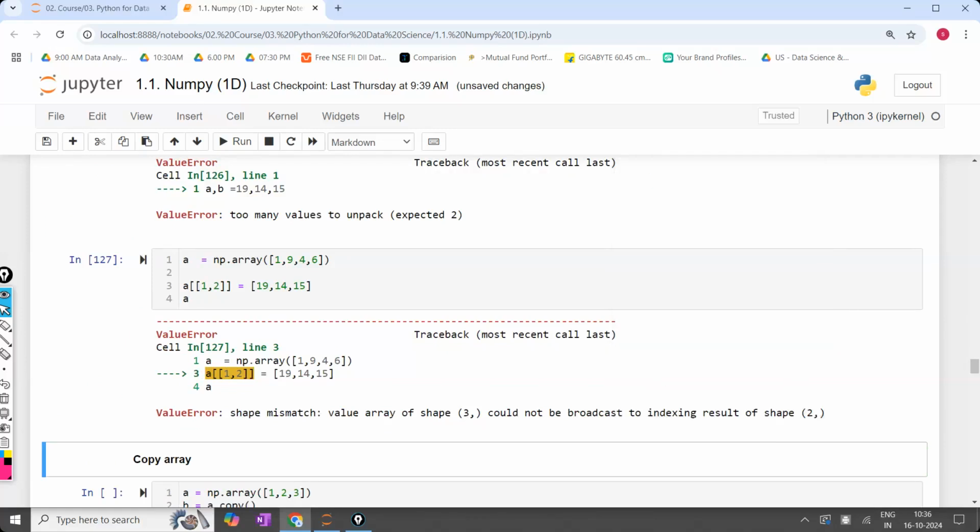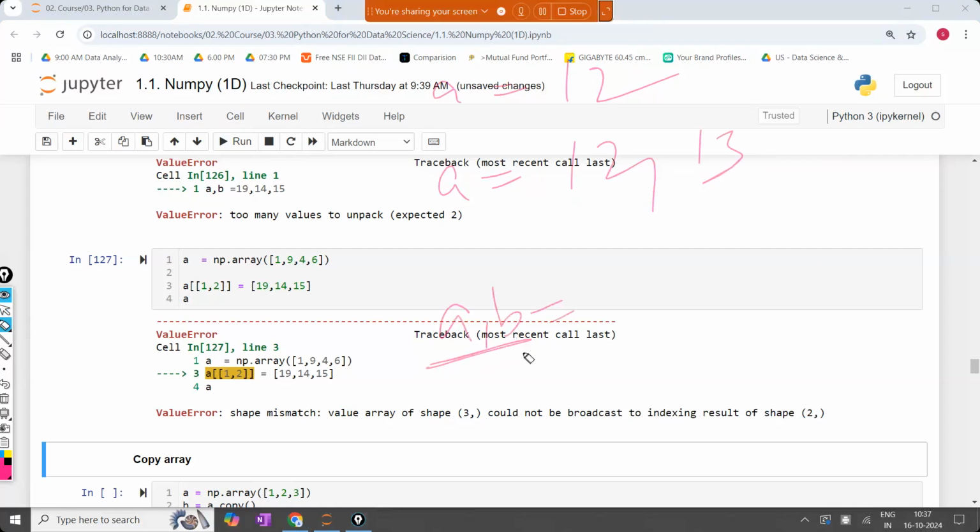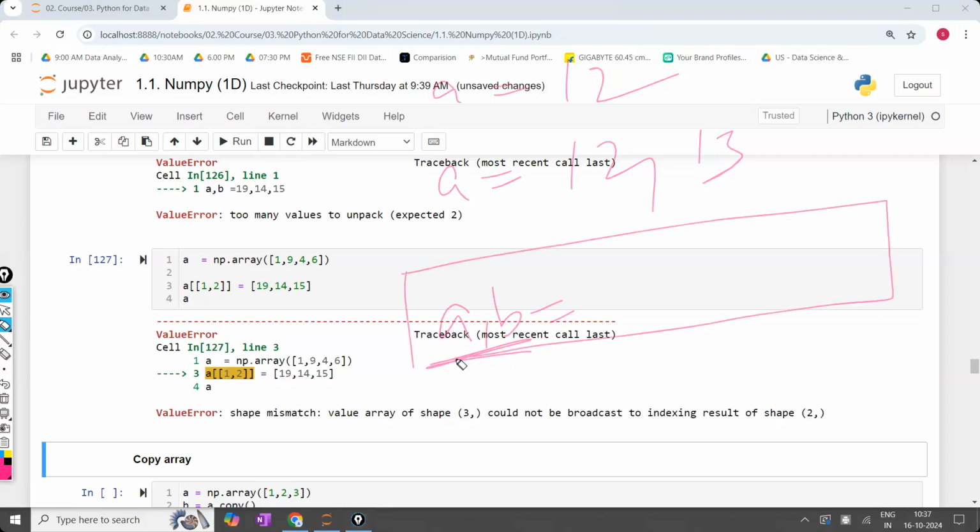So for a single variable, you can write a single number. With a single variable you can write multiple numbers. But when you want multiple variables, 100% the right side must match the left side: how many variables are there on the left, the same number of values should be there on the right. When we enter the multiple variable concept, left side, however many variables are there, right side that many values should be there. But when you go with a single variable, one variable can have a single value, or one variable can have multiple.